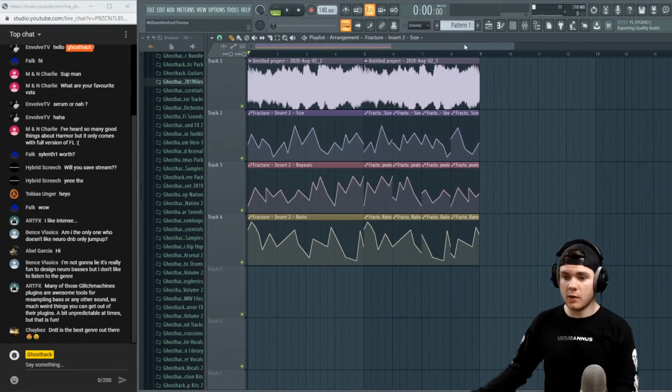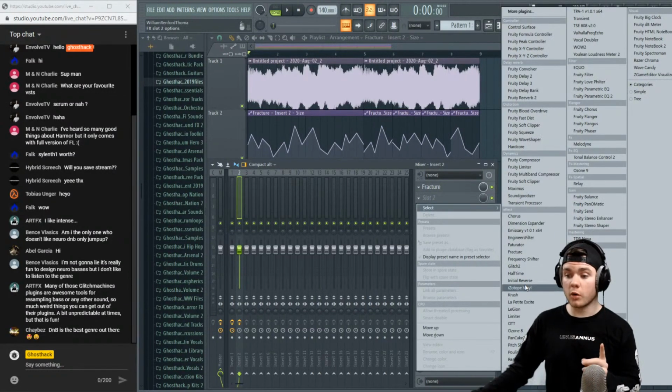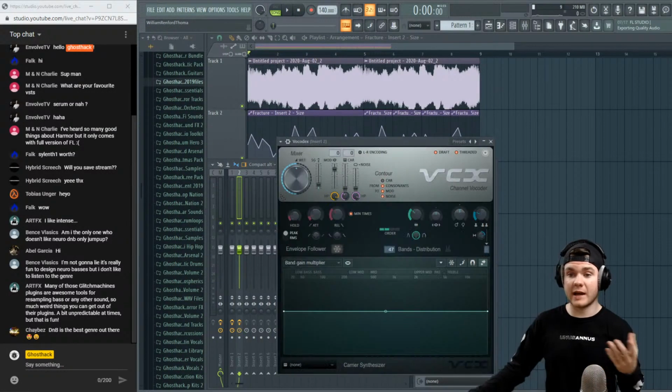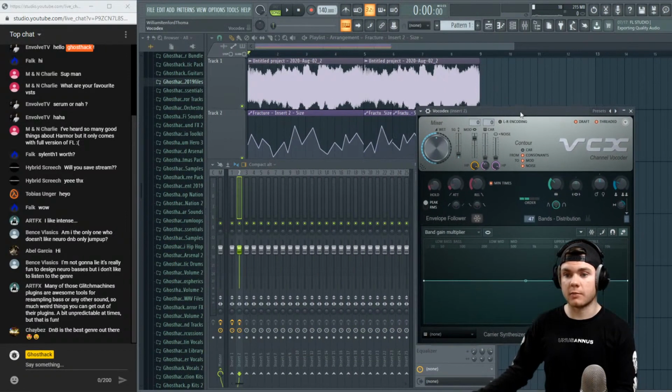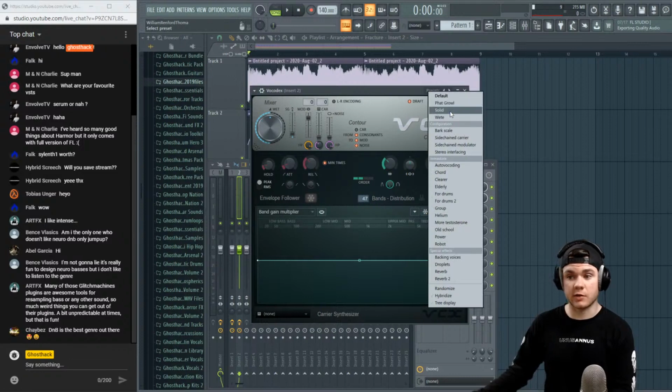And now, okay, it's up and working. And now I'm going to add a little bit of effect here. I don't know. Normally I add a vocoder right here. Normally I'd add Vocodex to make it even juicier, but I added Vocodex before. I don't know if this Vocodex will be particularly useful.